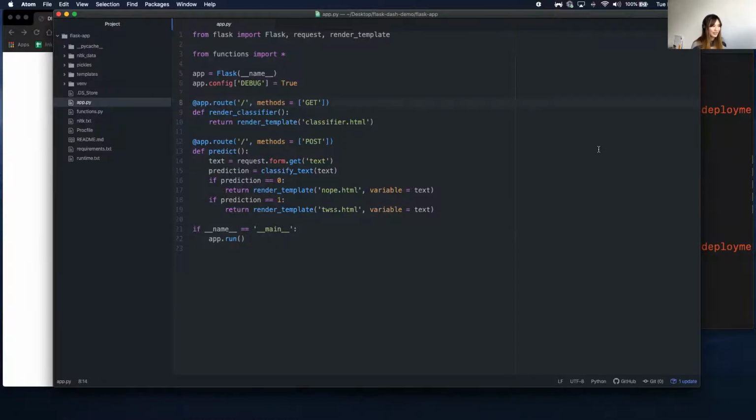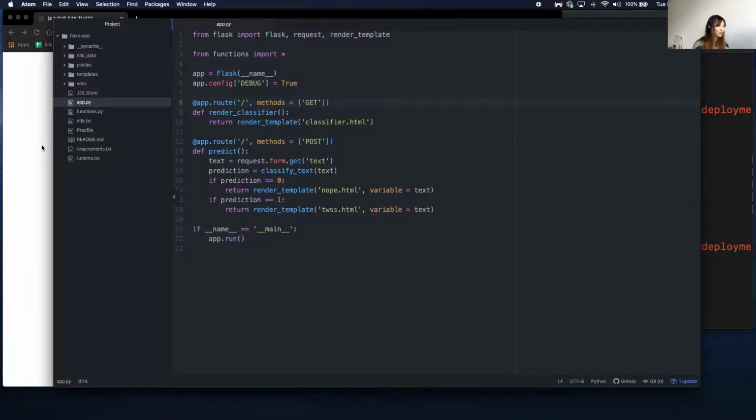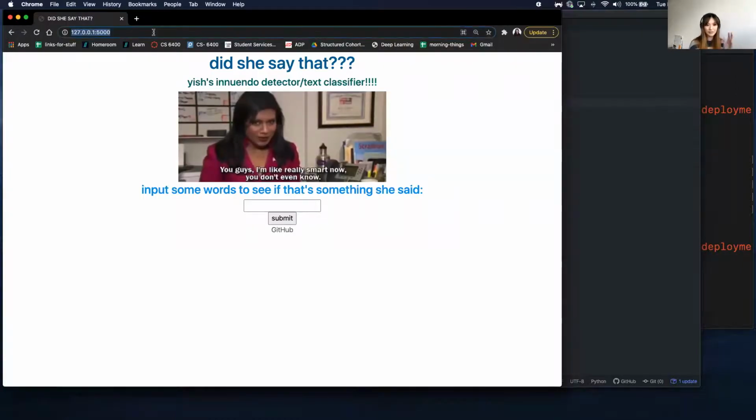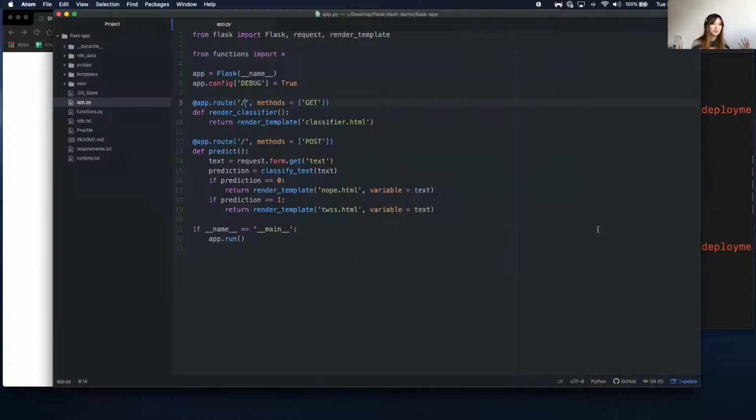If I do slash model, to get to my model, I actually have to do this set of numbers slash model. Usually if you just have a Flask app, you don't need to have other stuff. If you want to have other pages on your site, you can keep adding on to this. So you would do at app route slash maybe about me. You can do an about me page or about the project, for example. You can have all the information on a different HTML template.